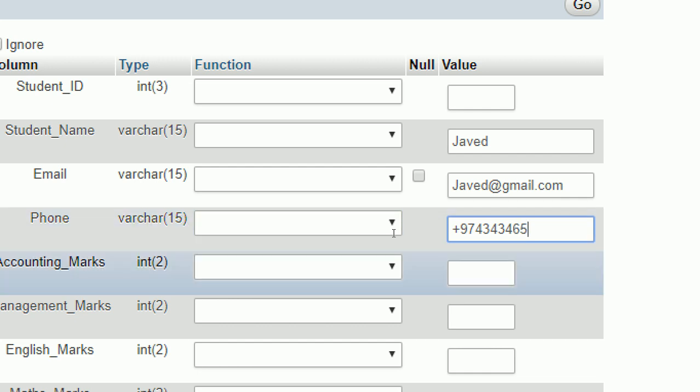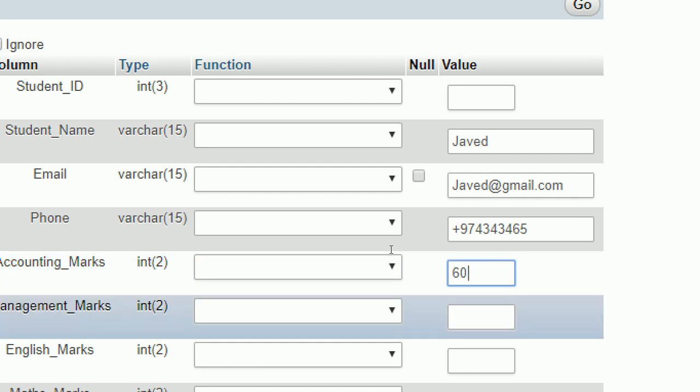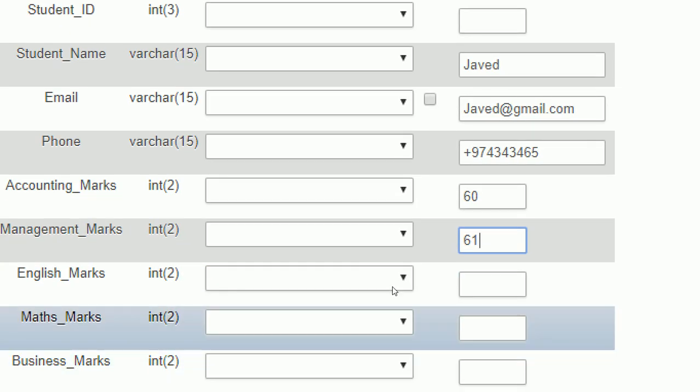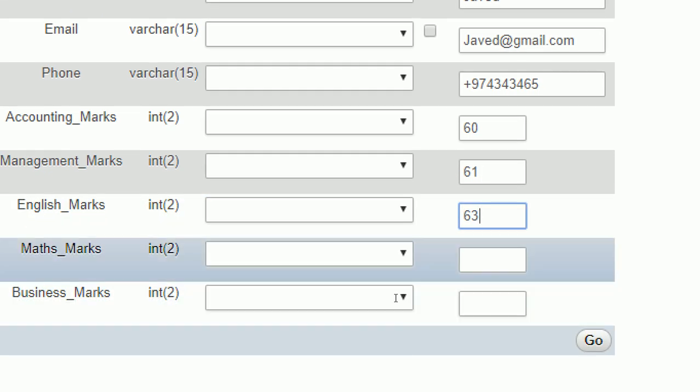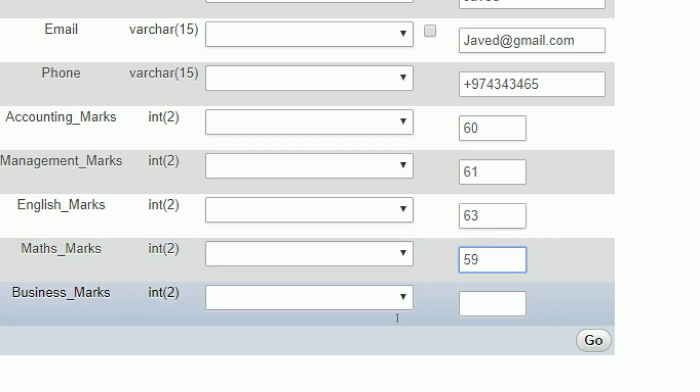Suppose this is Javed's number. So Javed got 60, 61, 63. His maths is very bad.